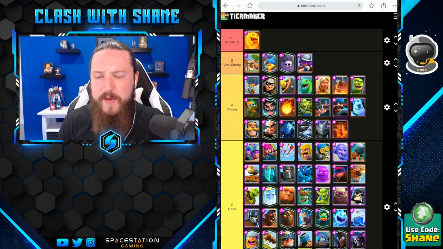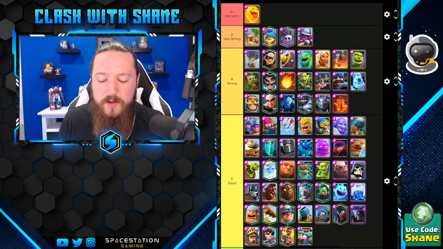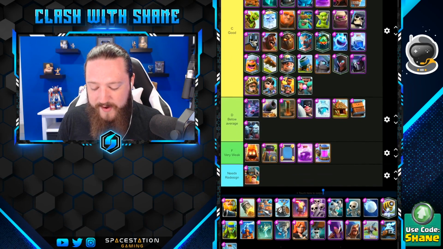I know you guys might disagree with that, but I think the Musketeer is low-key one of the stronger cards in the game right now. Definitely S tier in my opinion.